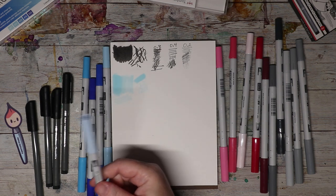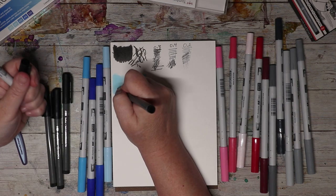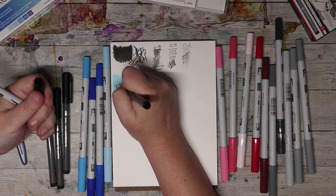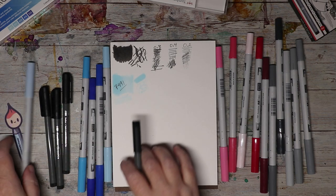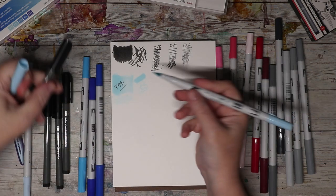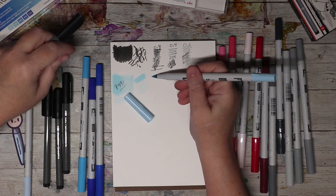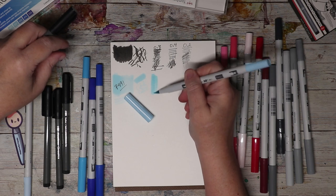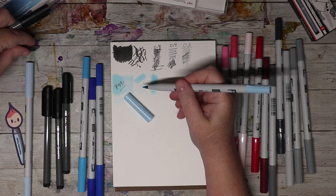So this is number P491. I'm going to write it down with this. Whoopsie. Okay, and then we'll do the other light one. And you don't know until you put it down whether or not it's actually going to be light, so there's our cap. Is this the same number? Nope, this is P451.